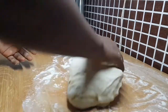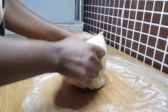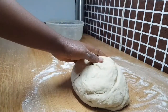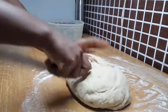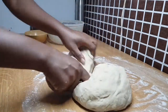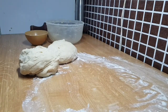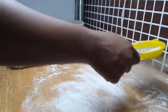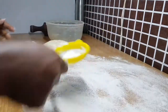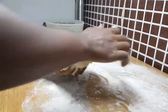And then I'll divide it into two. See, the dough is still sticky. So once the dough gets sticky, just sprinkle in more flour onto the worktop. If you don't want to use flour, you can use oil on the worktop. It will still not stick to the worktop and it will make it easier for you to work with it.